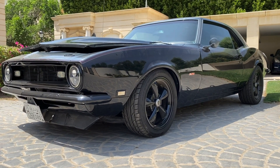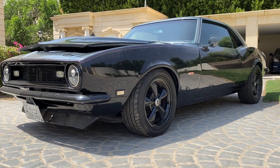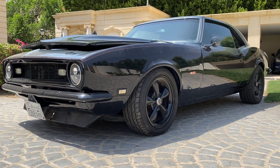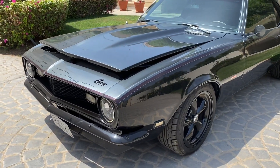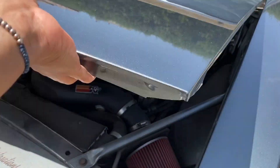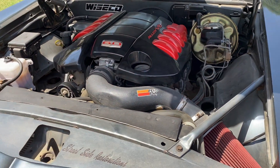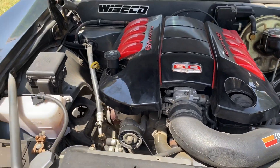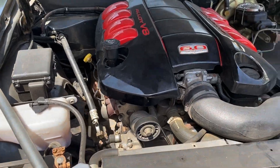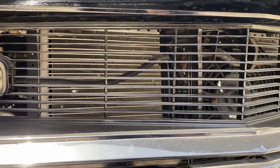The carburetor would just choke all the time, gas would flow out — it was just too much to handle. I couldn't drive the car more than once or twice a week without smelling like I was driving a go-kart all day. So I looked for someone to help me with the restoration and decided to go with an LS2 engine — fuel injected, with LS2 power steering. Also, the car didn't have AC, so I've installed AC.